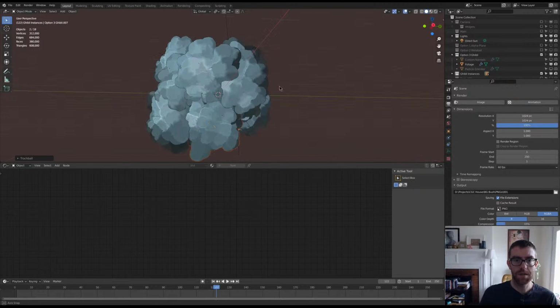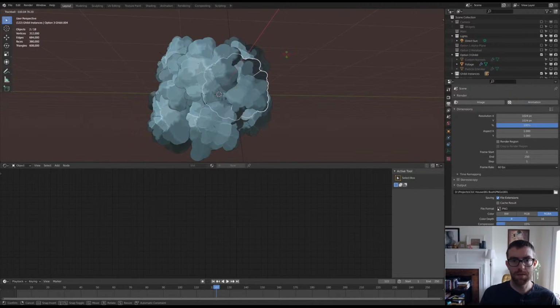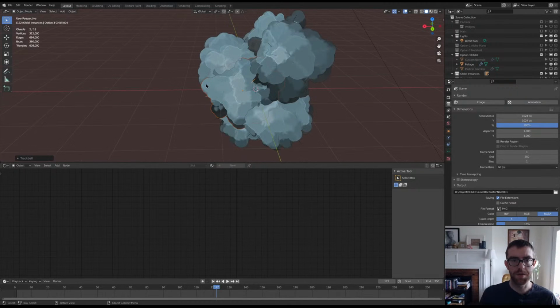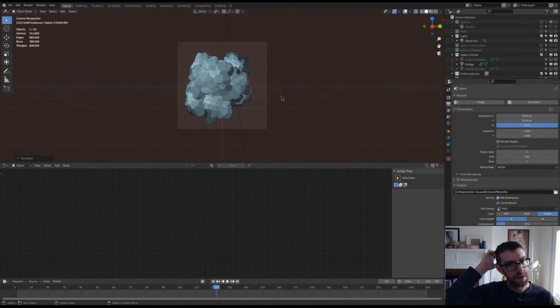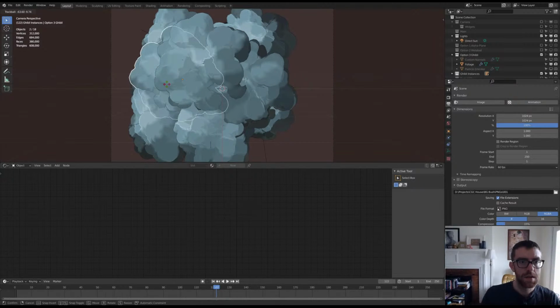Spin that in place. Okay, it's looking a little more raggedy, which I do like. If I get this kind of protrusion popping out in a few places, I think that would help. Just get it a little rougher than a perfect sphere. I do like that. Yeah, this area is looking good. I kind of want to just do that a couple more times.